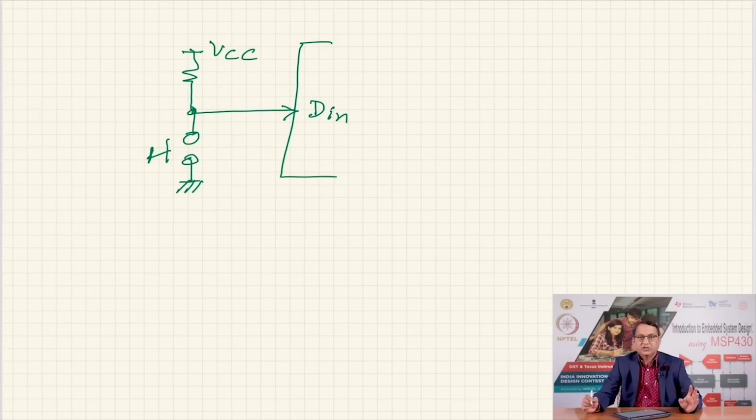Now, when the switch is not pressed, because of this resistor R, which is called a pull-up resistor, it will be able to provide logic 1 to the input pin. When the switch is pressed, it will ground this terminal A, and therefore the logic voltage applied to the DI pin will be 0. So the open and closed states of a switch have been converted to logic 1 and logic 0 with the help of this resistor. This is called a pull-up resistor.